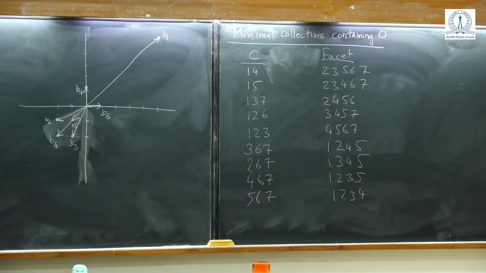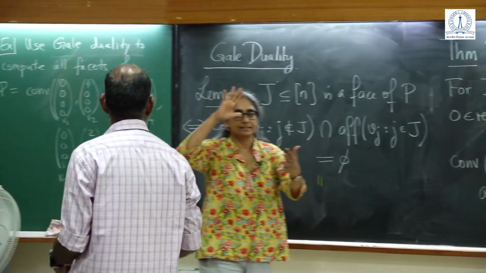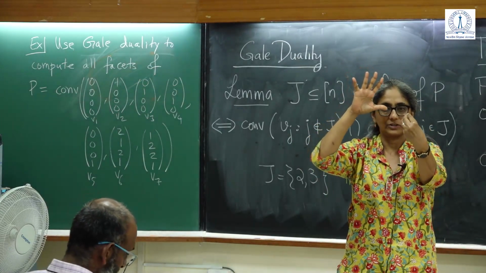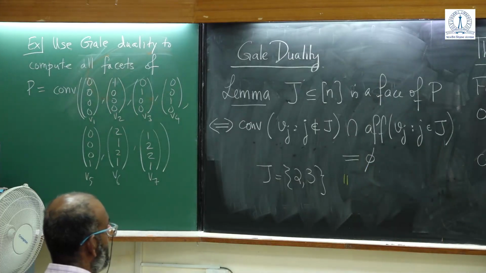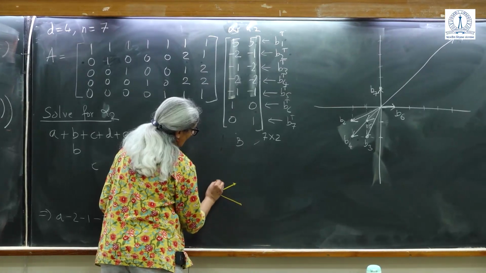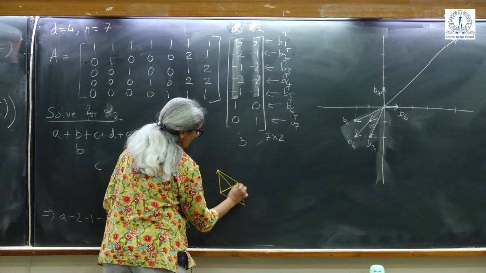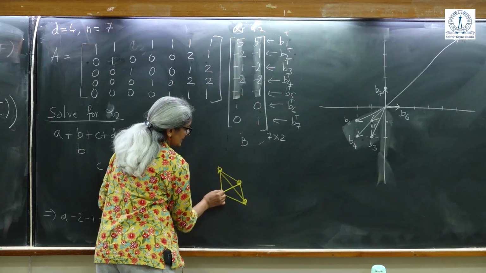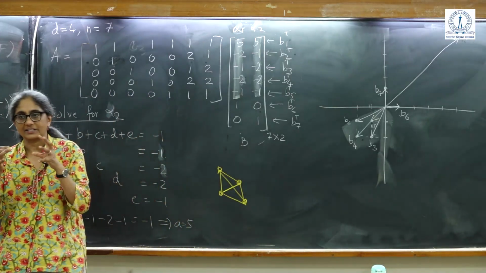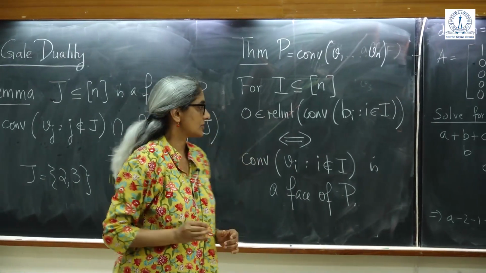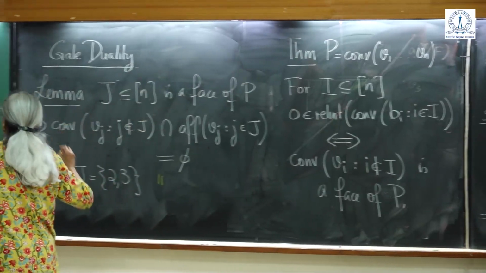So you can see what this is roughly, right? That if you take 1, 2, 3, 4, 5, you get a simplex coned with the origin, right? I can't draw it, it's in 4 dimensions, but you'd get something like this, but in 4 dimensions. So these are the unit vectors, and this is the origin. If you convexify those, you will get a 4-dimensional simplex in 5-dimensional space. So that's what's happening.